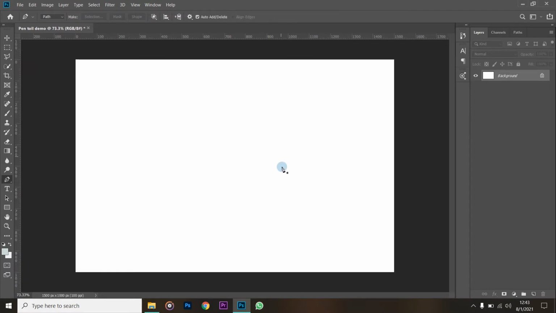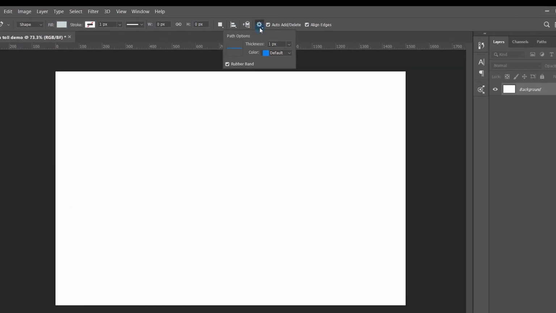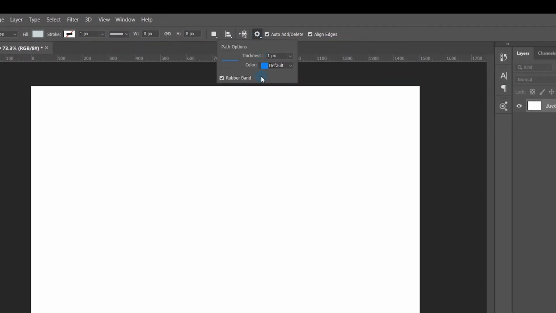You can access the pen tool by pressing P on the keyboard or going to the tools and then selecting the pen tool. When you click and hold, you see other tools which have similar uses as the pen tool, and we will look at all these. Then you can set the pen tool up here. If you want to draw a shape, you select shape. If you want to draw a path, you select path, and then you can change the color, the stroke, everything up here. And then come to this side, let's set how it looks.